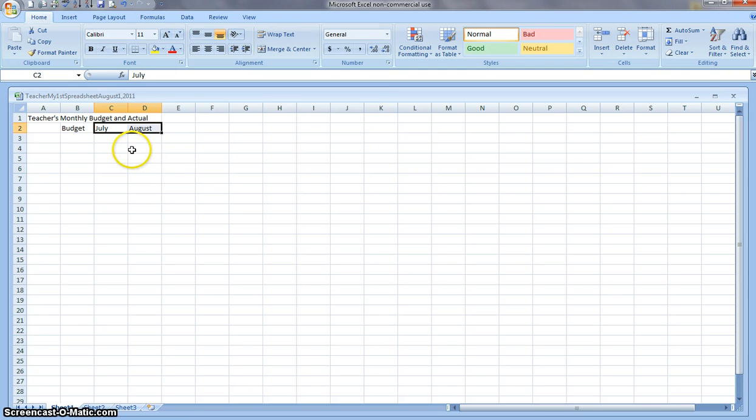Move the mouse cursor. Here's my cursor. I'm moving it now all over the place. I'm going to move it to the bottom right corner of cell D2, until the mouse pointer changes to a small black cross. Here's not a small black cross. Here it is. Click. Now I click and drag the mouse horizontally up to H2. I can also read it on the screen that it went up to December.